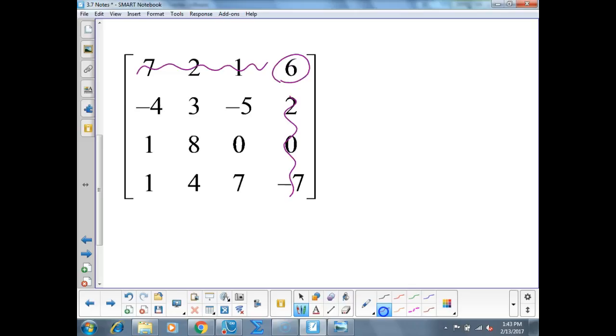Now, I will say, however, that you don't just rely on the calculator. Because there will be questions on the test specifically saying solve or find the value of this determinant by hand, or solve this one using Cramer's rule by hand. So don't rely solely on the calculator. Know the steps on how to do it by hand.